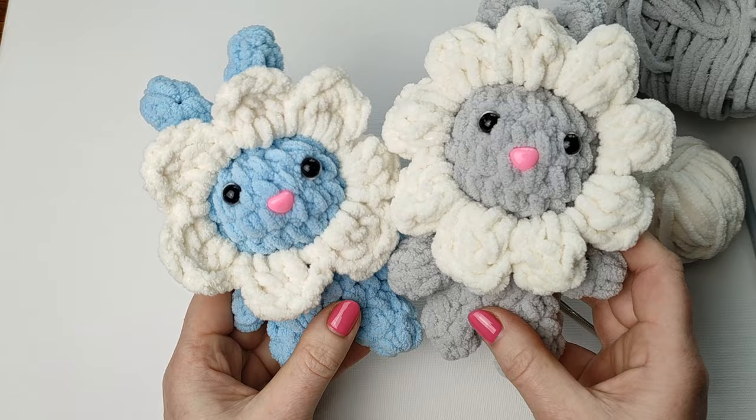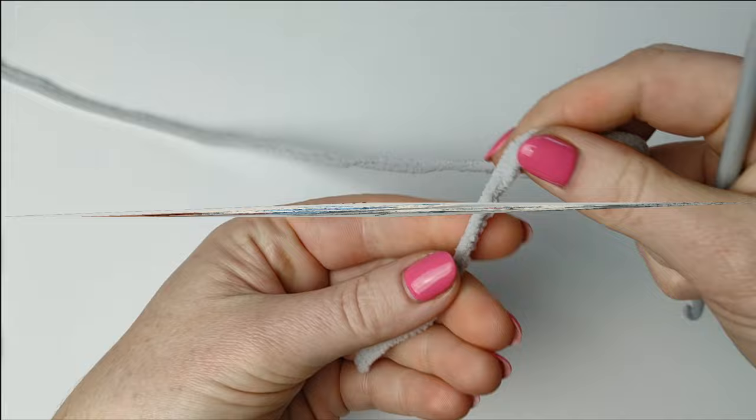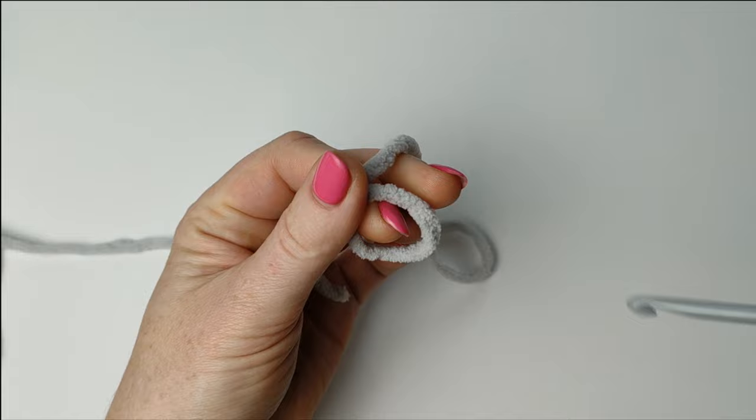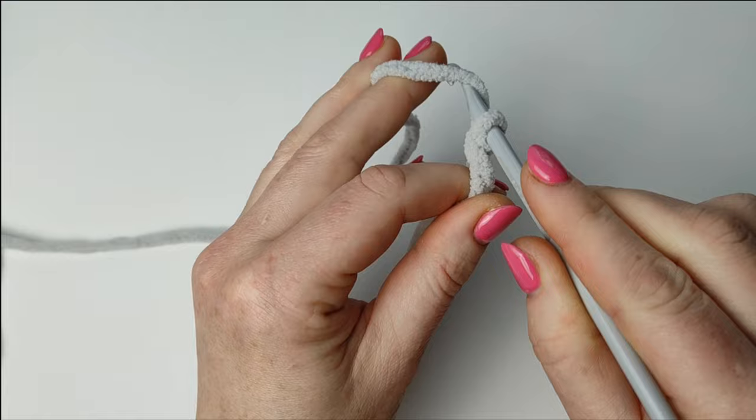And I will show you how to make magic circle. It will be slowly and you can catch on it. So you hold the tail, twist around two fingers, and then insert your hook into this loop, pick the working end, pull up a loop, yarn over and pull through, like you are making one chain stitch. And this is it. This is your magic loop or magic circle.